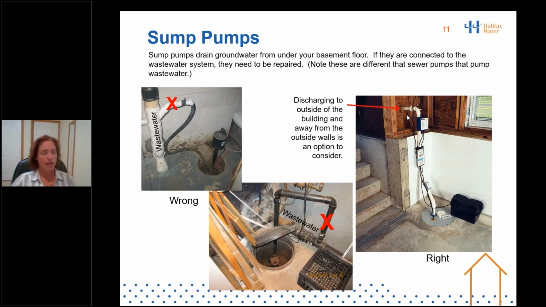Another interesting aspect to this picture is we have this black box on the floor. It contains a battery. That battery provides backup power supply in the event that the power should go out. So for instance, on a very rainy day, you may have high winds which knocks out your power, but yet the rain is collecting in your sump pump through the groundwater. And with the battery backup, you're not worrying about having your basement flood because of the sump pump's lack of power.